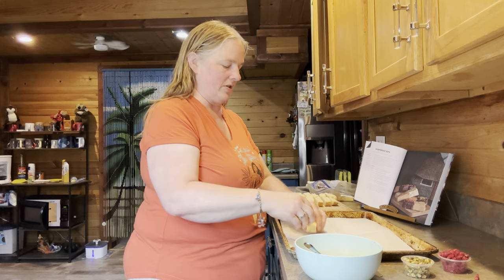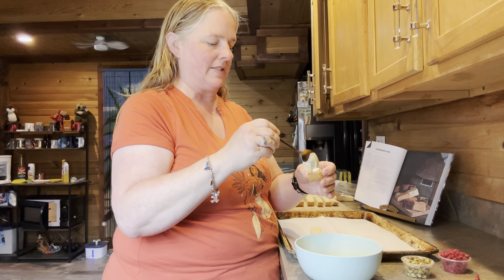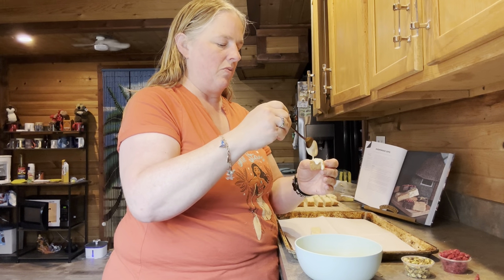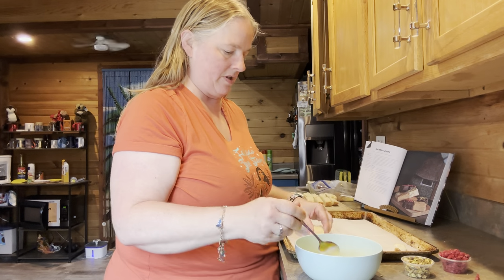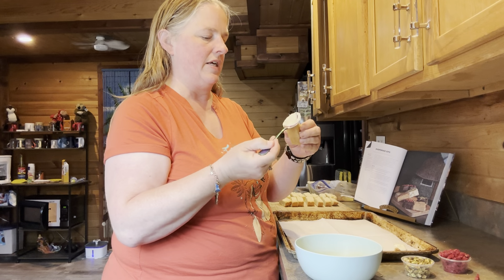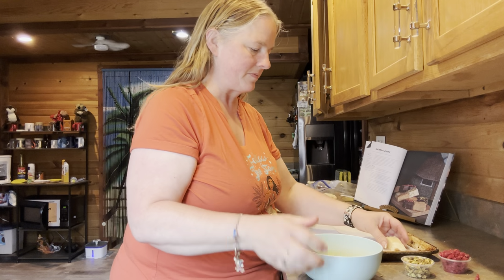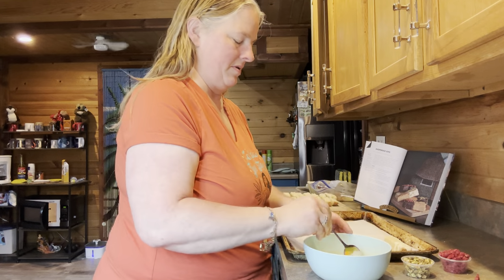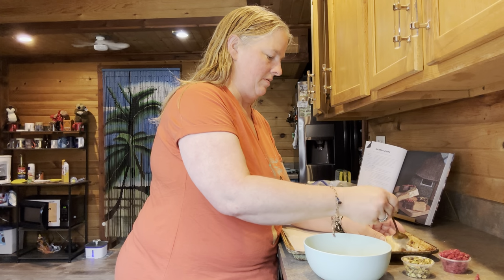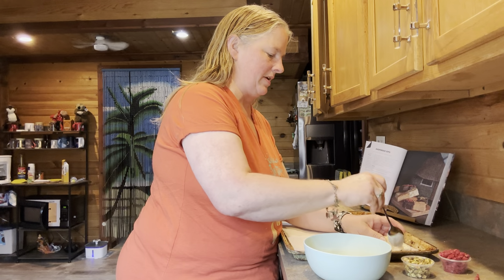All right, so what you're gonna do, I'm gonna go ahead and do it over top of it. You're gonna take about a third of the shortbread piece and cover that, using a spoon, with some white chocolate or dark chocolate, whichever one you're using. Just like the one third of the end. I'm going to try to seal these back together since it kind of fell apart, okay? There we go. Make sure you get it on there good, and it should cover the sides and everything. I'm spreading it around just to make it a little easier.